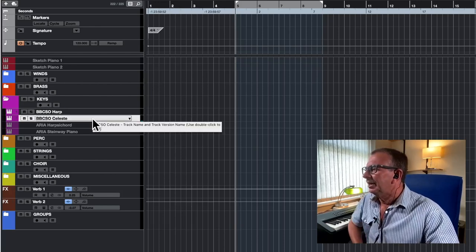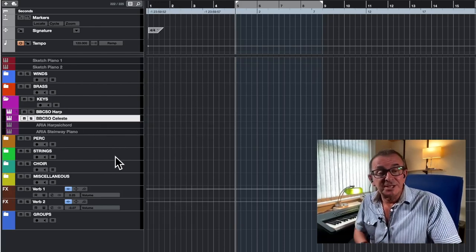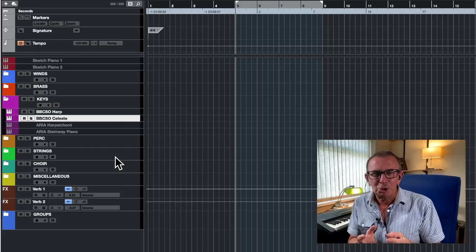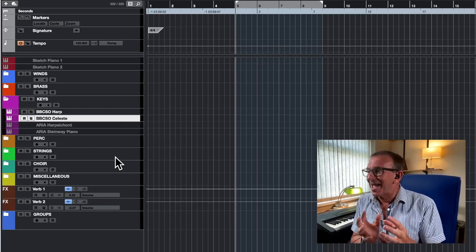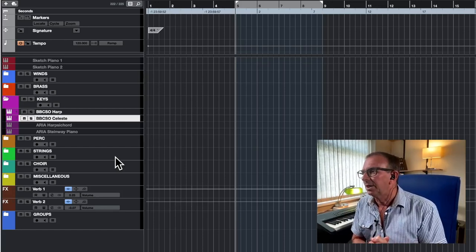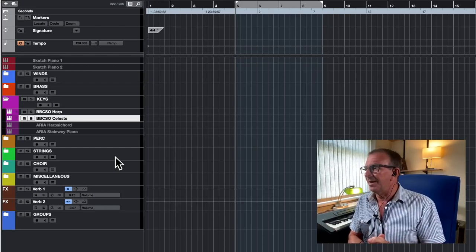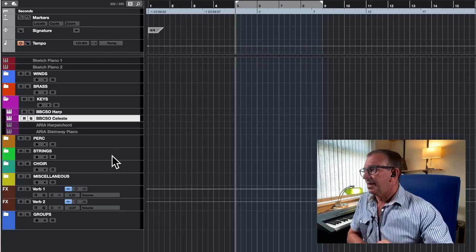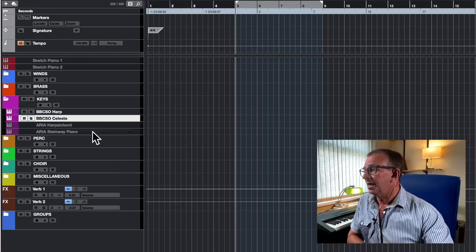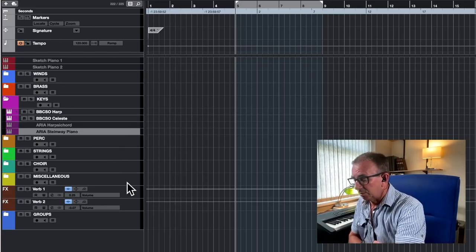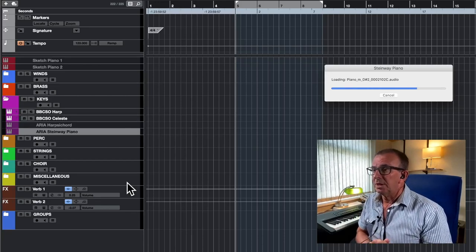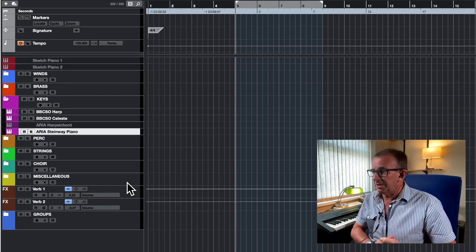That's not so good. I then have, this is another library, the most underused library I think ever, or underrated library, is Garritan. What happened to Garritan? Their harpsichord and a Steinway piano. The Steinway piano will take a little bit longer to open, no doubt, because of the size of that particular instrument.